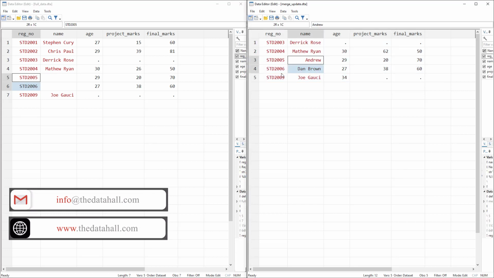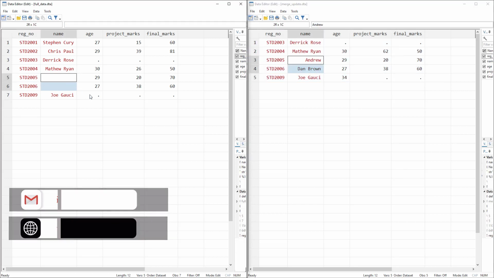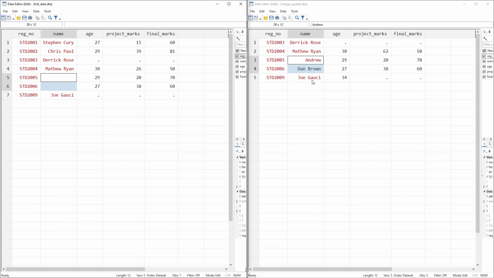So it contains the names of those missing registration numbers. And then there were certain other values that were missing. For example, Joy didn't have age, so we have it over here. Similarly, Matthew's project marks were written as 26, but the correct marks were 62, and there are certain other changes.